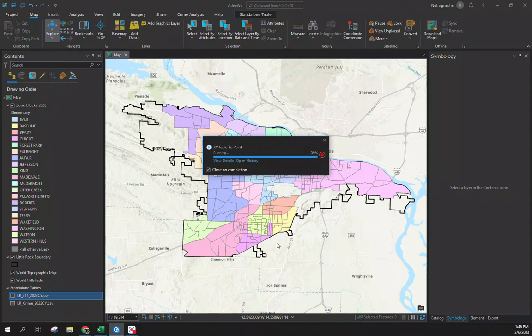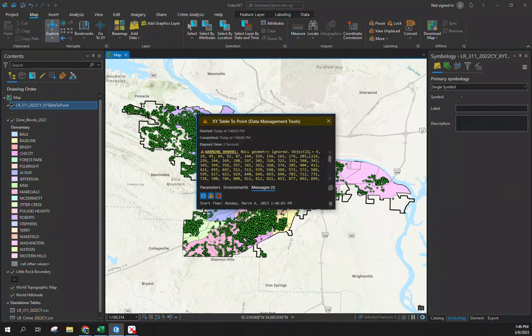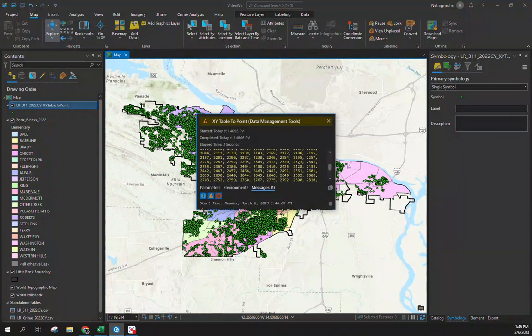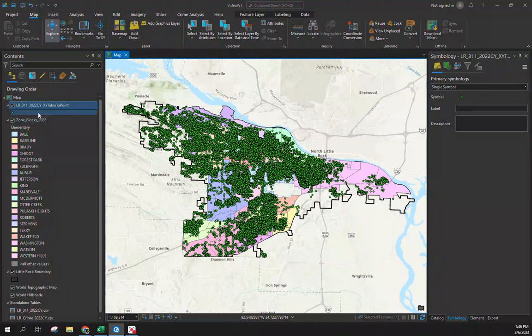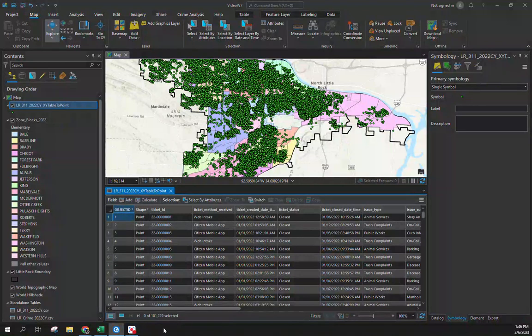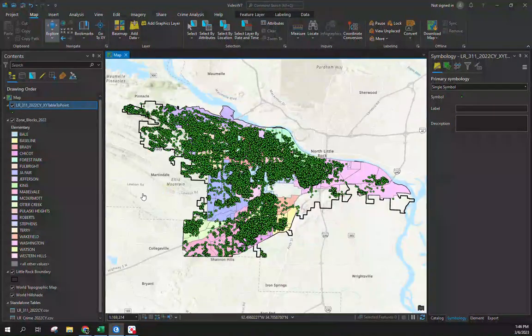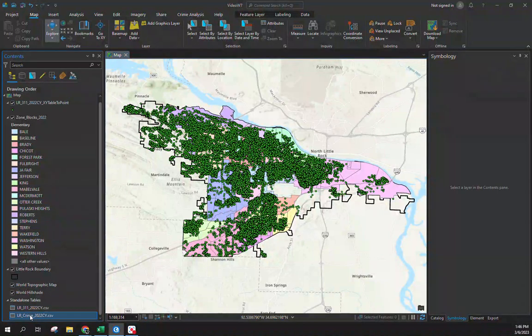Click OK, and now we're going to see a bunch of points pop up for the calendar year of 2022 with some warnings of missing data for it. Don't be surprised by that. Not everything has the lat and long to it. We'll deal with that with the crime data as well. But you can see overall, quite a few in this attribute table, just over 100,000 311 requests in the calendar year of 2022. I'm going to do the same part now for the crime data.